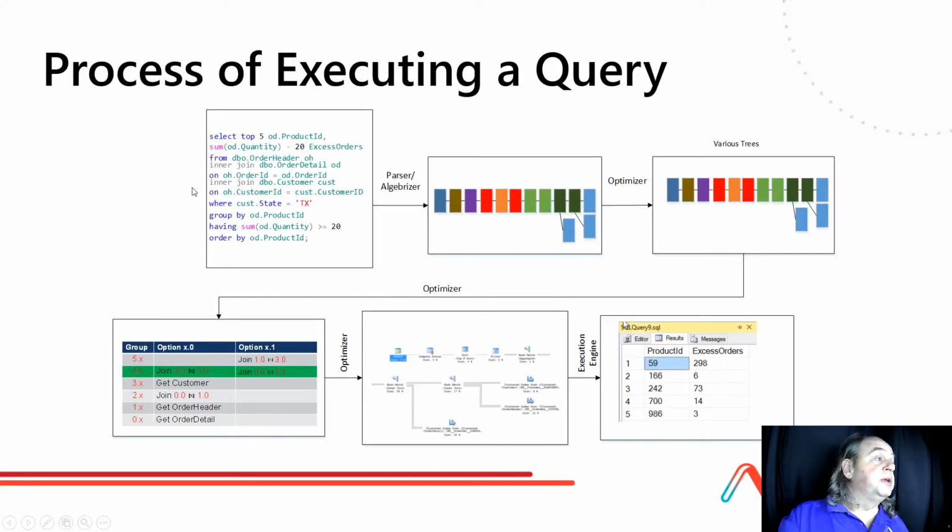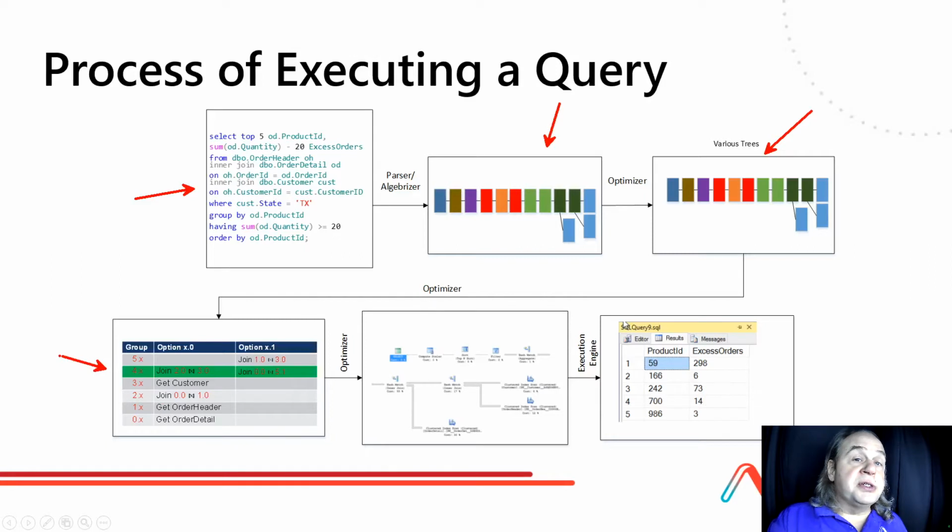So here we start off with a query that we're going to pass into SQL Server. It's a bit of text. That text gets parsed, and it gets turned into something known as a query tree. And this here is a very, very simple generic graphical representation of a query tree. The optimizer will take that query tree and reshape it into different forms. And I know that in this graphic here they look the same, but you have to imagine that it's doing manipulations on it and we're changing the shape of that query tree.